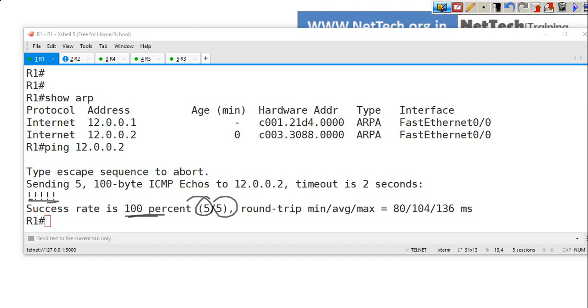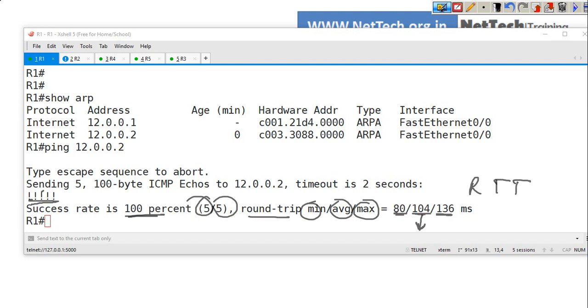There were 5 packets, 1, 2, 3, 4 and 5, right? R1 sent 5 packets and all 5 were responded to, and the average time was 104 milliseconds, the maximum was 136 and the minimum 80 milliseconds.